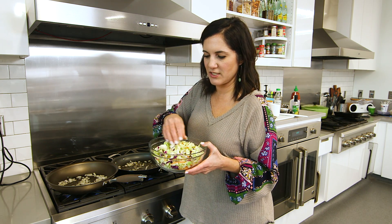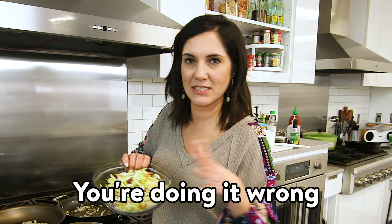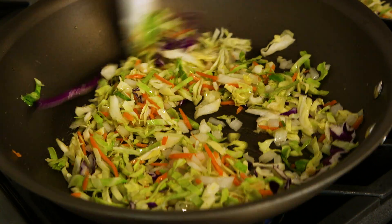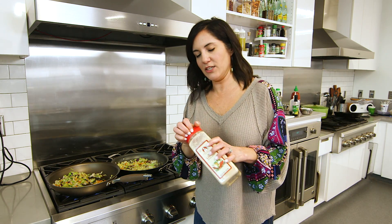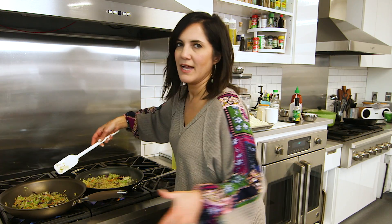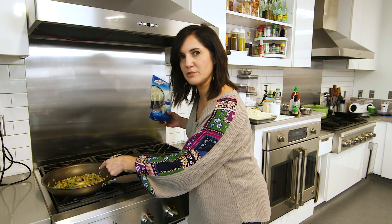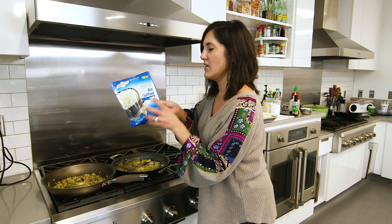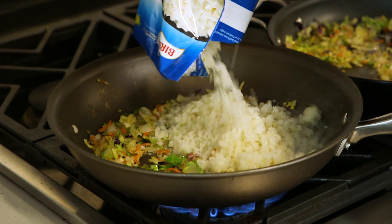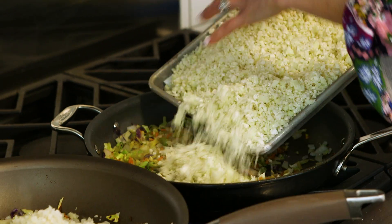I'm also adding in a little bit of sautéed cabbage, because if you're not putting cabbage or slaw mix into your fried rice, you're doing it wrong. It just blends in — your kids don't even realize they're eating more veggies. I like to add a little bit of ginger and garlic. You could do fresh, but I take a shortcut with my spices. In this pan I'm going to add in $7 worth of frozen riced cauliflower, and in this pan I'll add in about $2.50 worth.